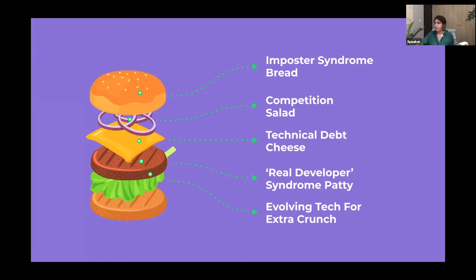It's not for them. And if everything listed here was not hard enough, just sprinkle a little lettuce of evolving tech for extra crunch. If everything mentioned here wasn't enough, technology keeps on evolving at lightning speed. Every fortnight you'd see a new framework being released, new languages coming into the picture. The trend just keeps shifting so fast, and every day it gets really difficult to keep track.